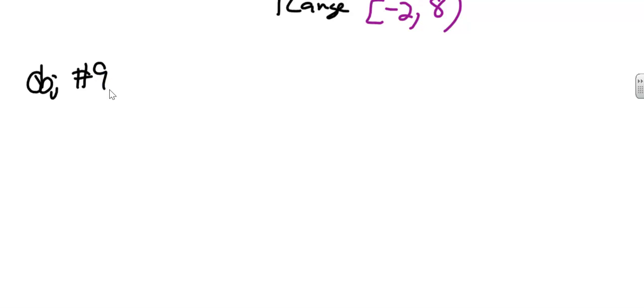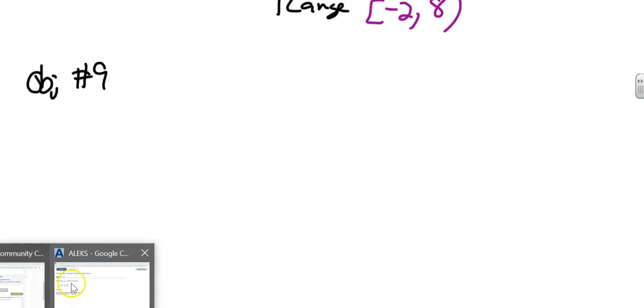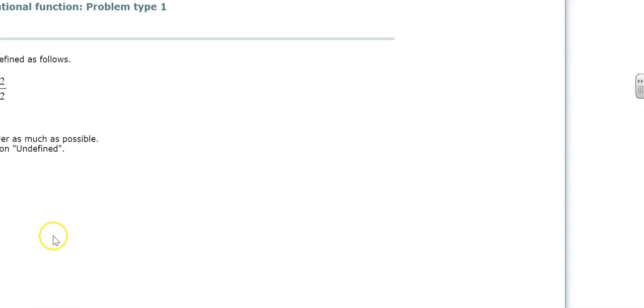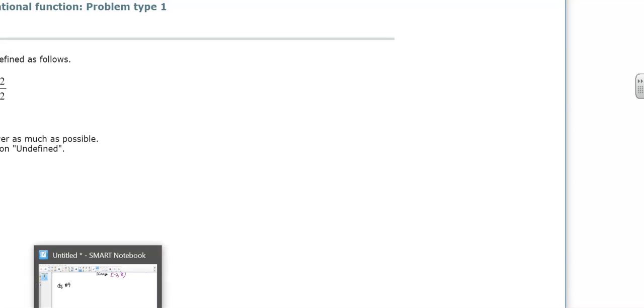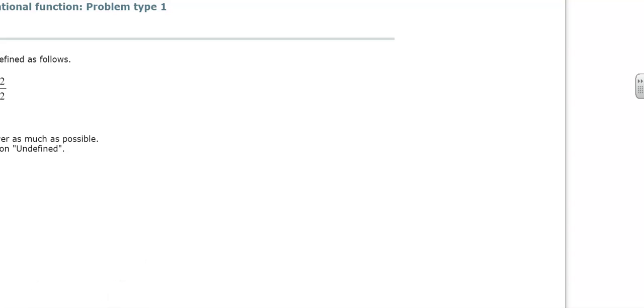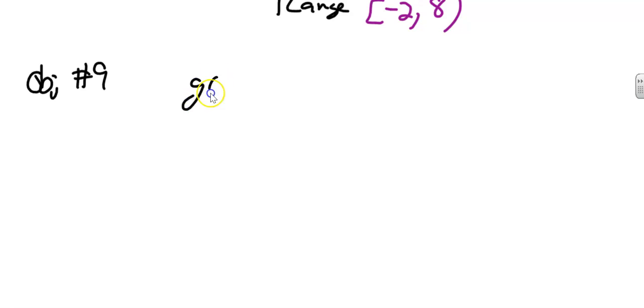Okay, Objective 9, they kind of jumped gears from everything else that was going on with Objective 9. Again, function notation, they just kind of threw that one out there in the middle of nowhere. But you're going to have something like this where you've got f of x is equal to x minus 12, or 4x plus 12.